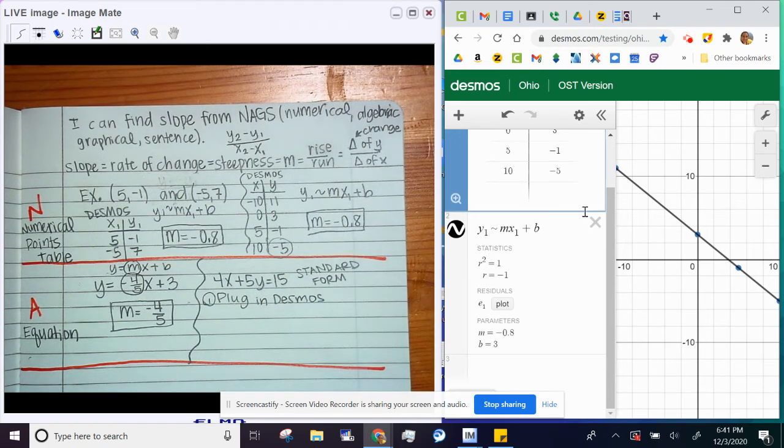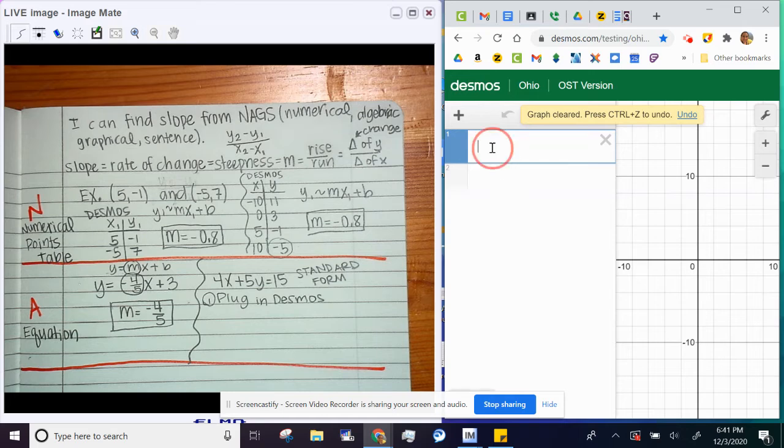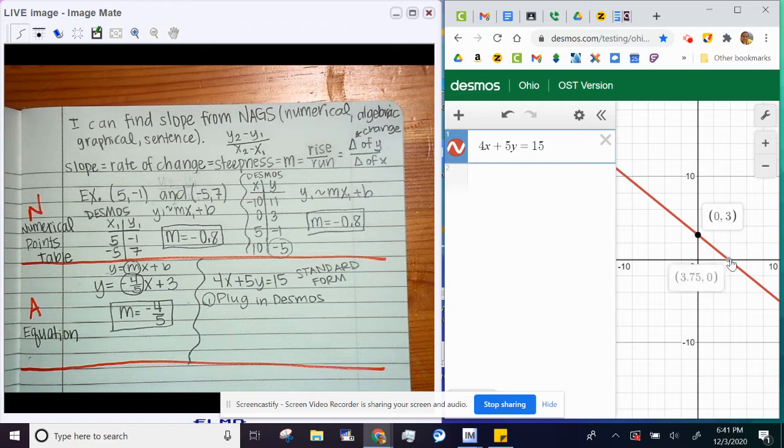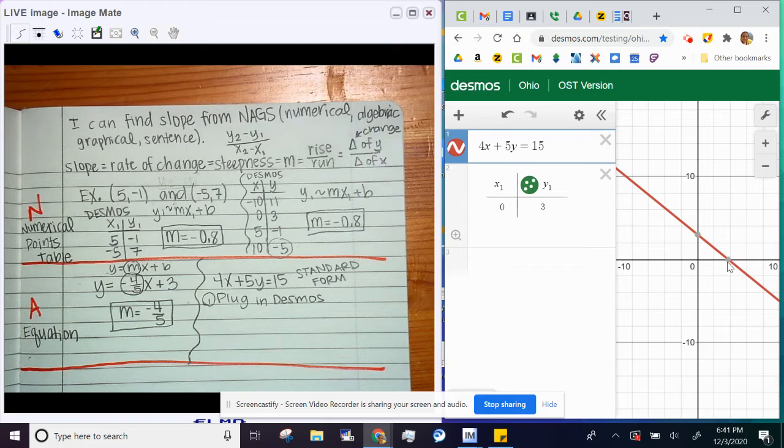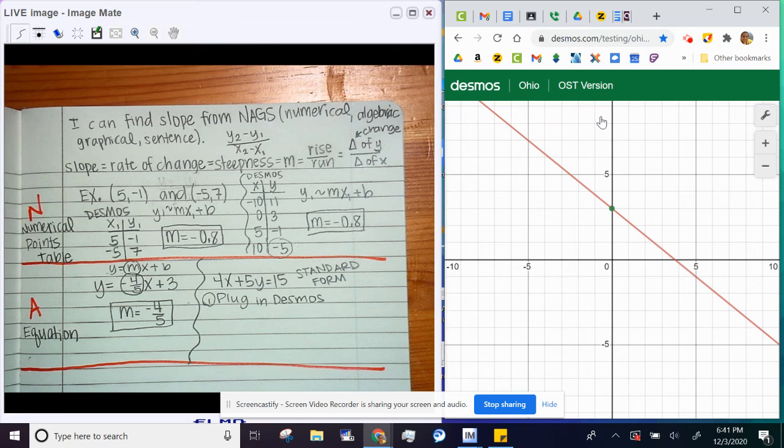So anytime we have something like this, the first thing we do is we plug it into Desmos. So let's plug that in. Clear all this stuff out. 4x plus 5y equals 15. Now, if I want Desmos to find the slope, I need to find at least 2 pretty points. So let's see if our intercepts are pretty. So 0, 3 looks good. And actually, I don't want to put a decimal, so let's try to find a non-decimal. Looking at this picture, it looks like it's not crossing nicely here, and it wasn't. So let's find a different one.